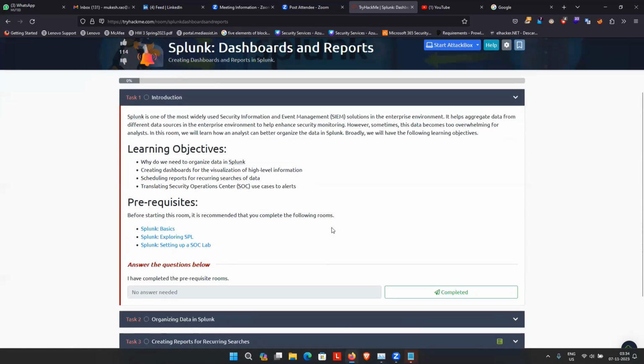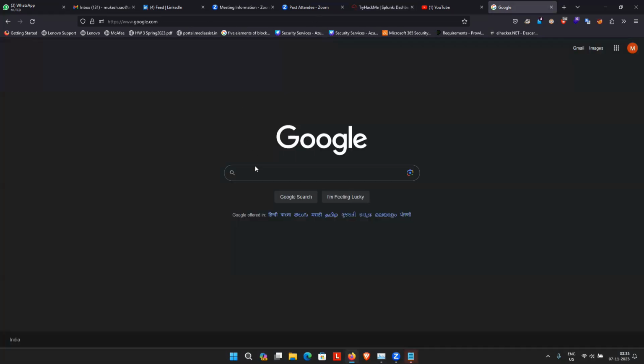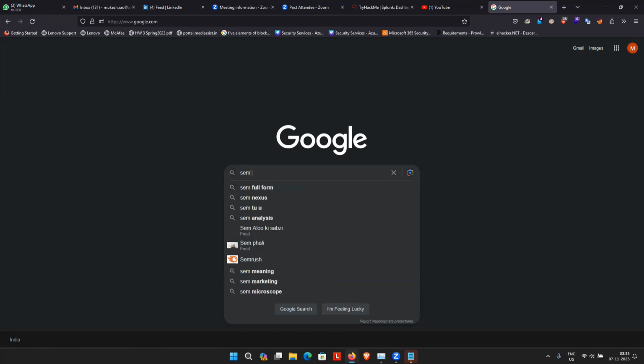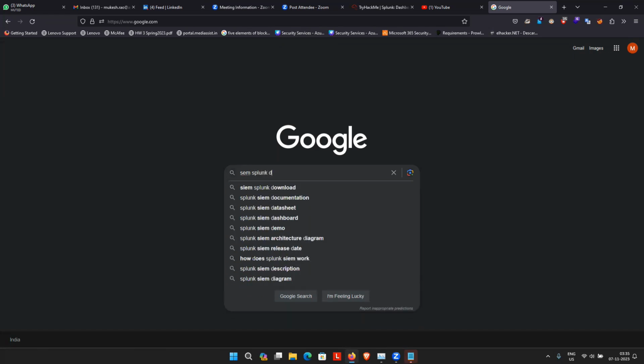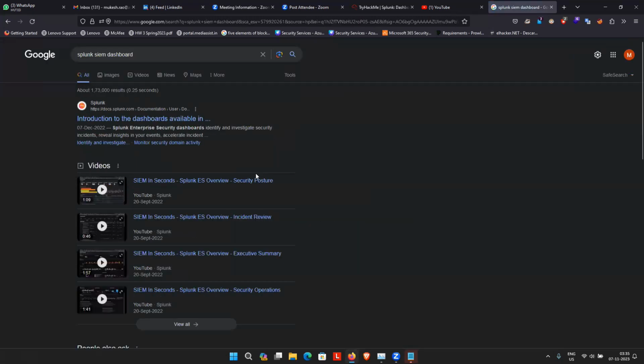The objective is very clear: in the Splunk tool we have an interface called interaction. In that part you can have a dashboard, meaning some kind of chart or graph. If you type Splunk dashboard, you will get multiple dashboards, and different templates are available. With those templates also we can use it.